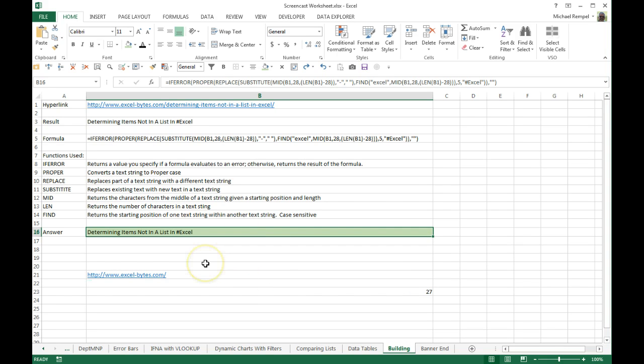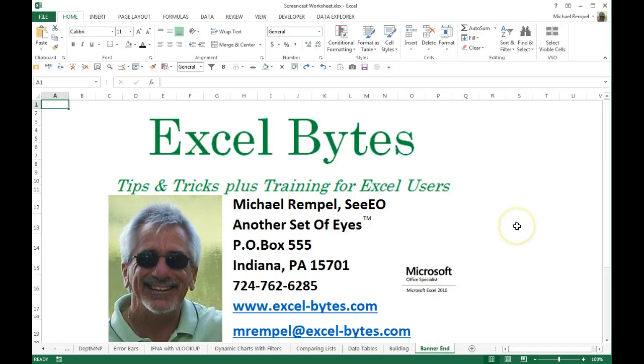And there you go. How to build a formula from the inside out using a whole series of functions and making it a very simple process, working your way along step by step. I hope that's worthwhile to you. I hope you can use that in building complex functions of your own.